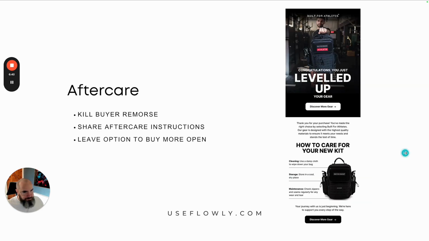That's email 2. And then email 3 is more of the aftercare. So this is all about killing buyer remorse, getting people excited. And this depends again on the kind of product that you're buying. It's about sharing those aftercare instructions, and then leaving the option open to buy some more if people want to. You'll see on here, we're not pushing another product at this point. We've already given some options 2 emails ago.